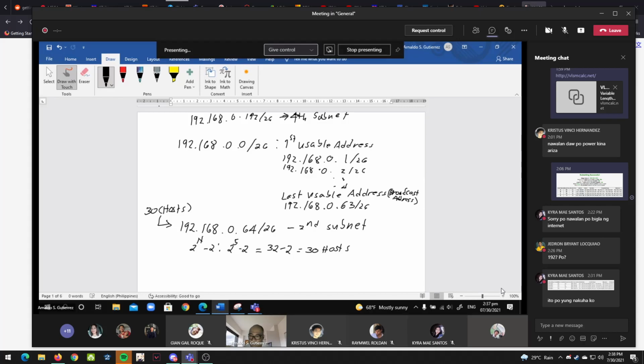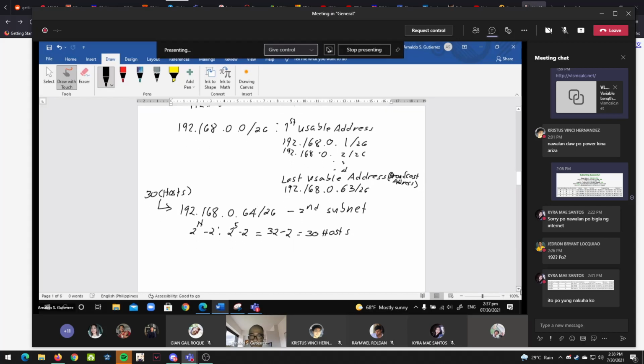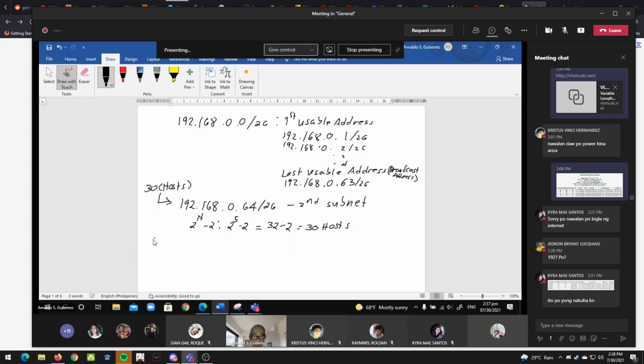Okay? Balik na naman tayo dun sa subnet mask. Parang babalikan natin siya. Let's start at the fourth octet. Ilan ba yung number of hosts natin? Eto, yung n natin is 5. So, count lang tayo.